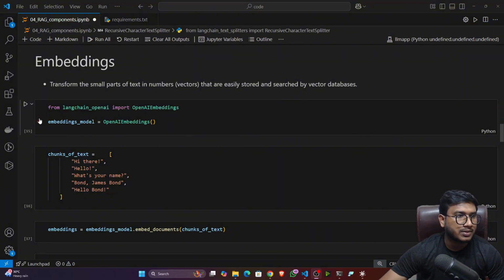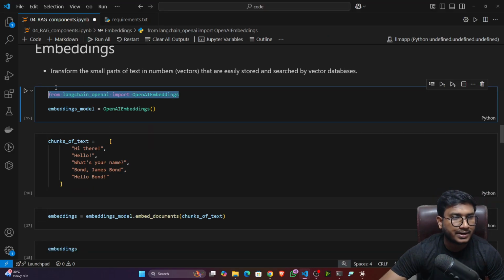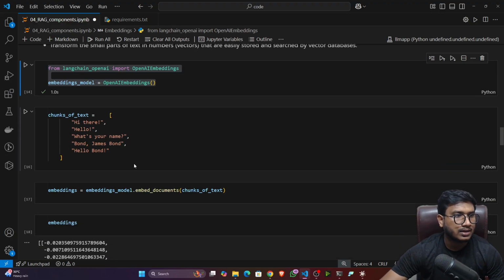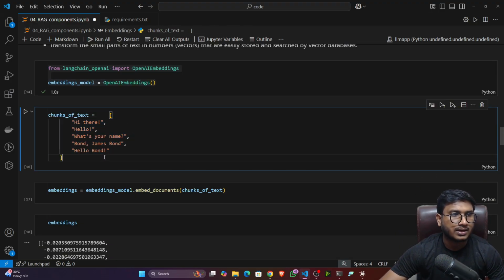Here again I'll be using LangChain, and I'm using the OpenAI embedding model. With the help of the OpenAI embedding model, I'll generate the vector embeddings. Let me first import OpenAIEmbeddings from langchain_openai. Now let's say these are my documents, English text. You can use your own documents. You can load your custom TXT file or PDF file. I think I already showed you how to load it.